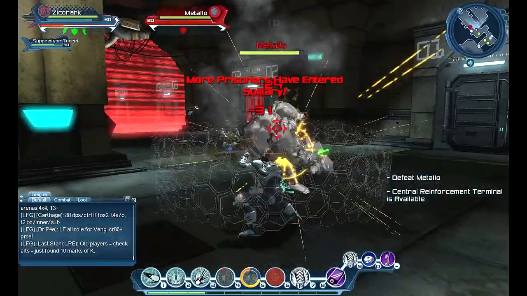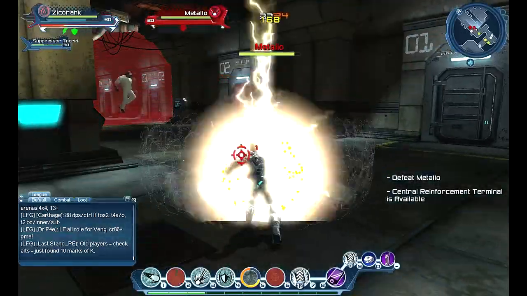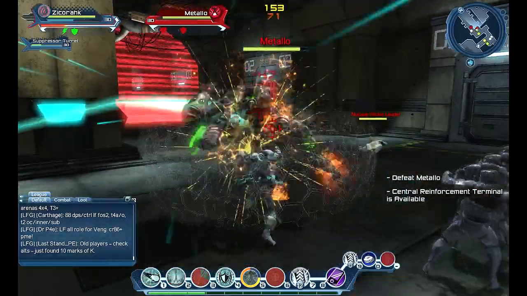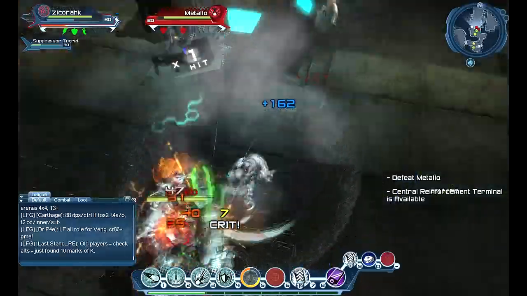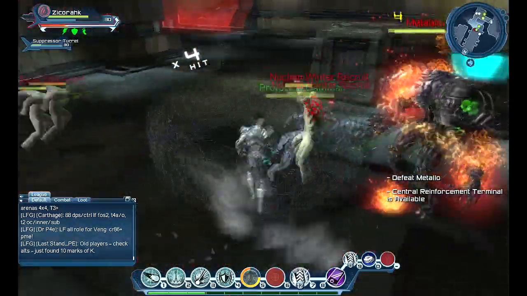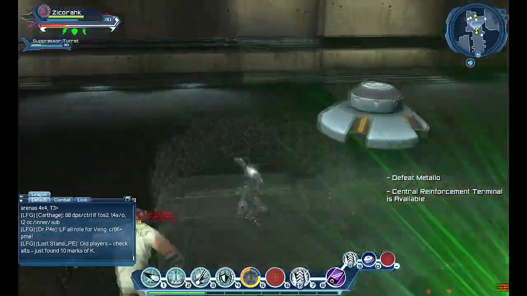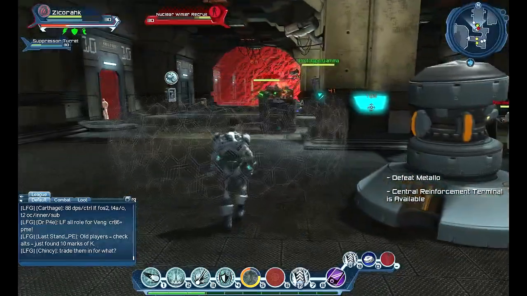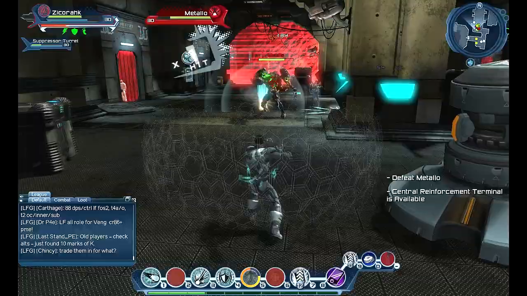Having backup definitely does help. Take him out. Watch the chassis. Another good idea would be to fight this guy near here. That way, this can freeze him. Sometimes it doesn't. Sometimes it does. But it never hurts to.